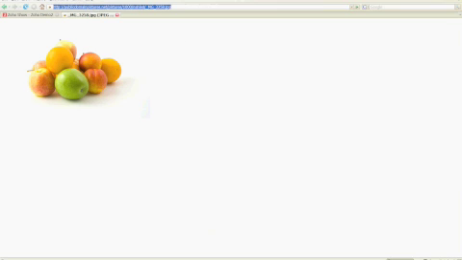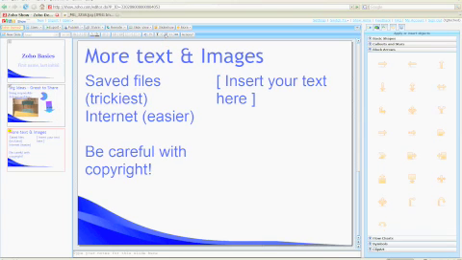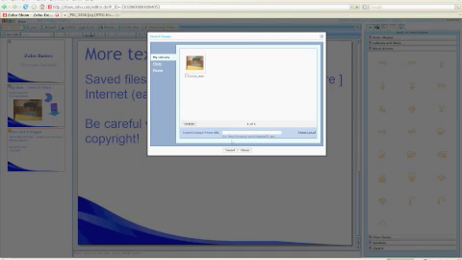Then you need to copy the URL, go back to Zoho, click the mountain with the sun button on it, as you can see in your directions. Click the From URL button, and in the little insert box, you're going to click once and then press the Apple V, as in Victor, button, so that you can paste the URL into that box. Once the URL is pasted into that box, then you can click the Insert button. Zoho will go to the internet and find your picture and load it right in.